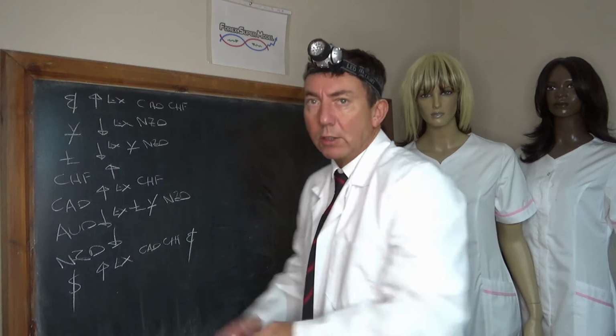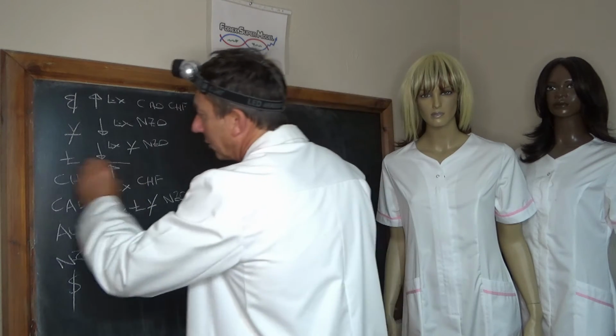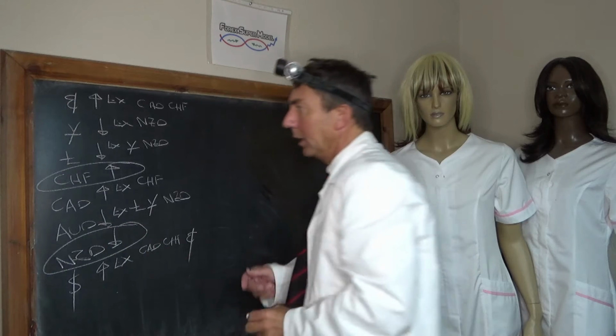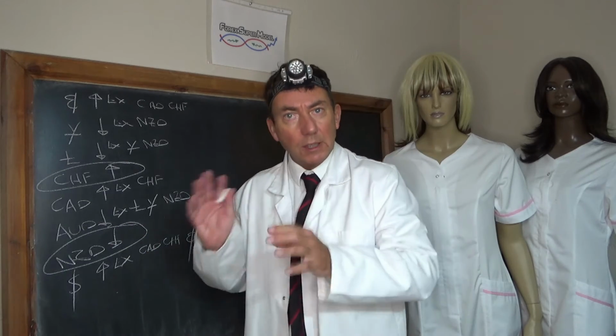So what have we got then? We've got Swiss strength across the board, and we've got New Zealand weakness, and take your pick in the middle. So that's the Asian flows.